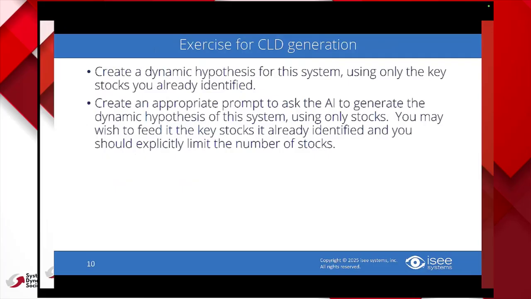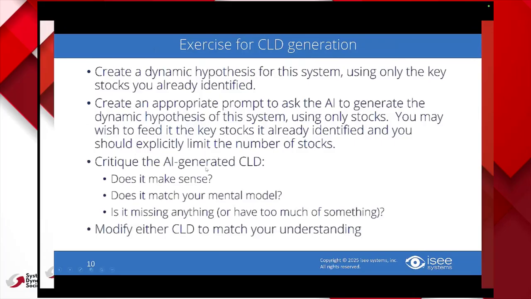The student is supposed to do that on their own first, right? So they do that. And then they create an appropriate prompt to ask the AI to do the same thing using only the stocks, right? So you may wish to feed it the stocks it already identified, and you should explicitly limit the number of stocks, or that you identified. It doesn't have to be what it identified.